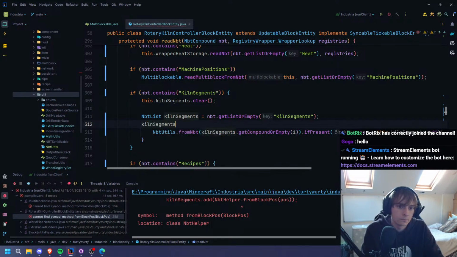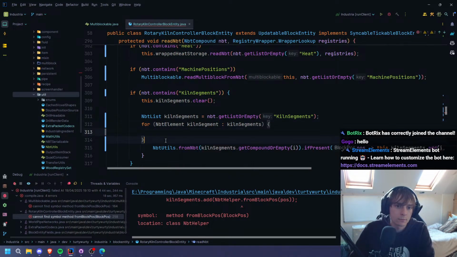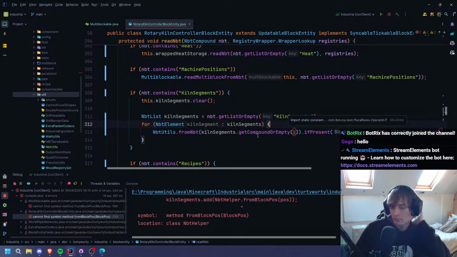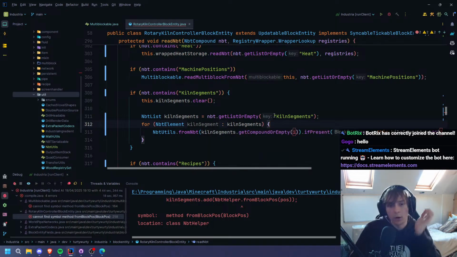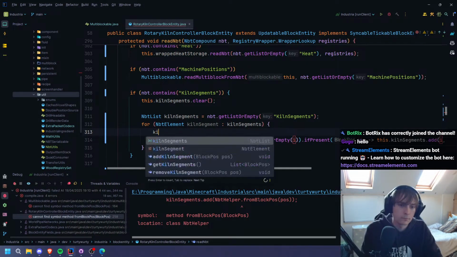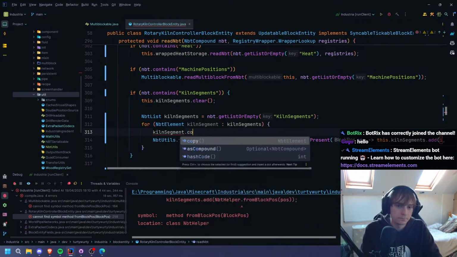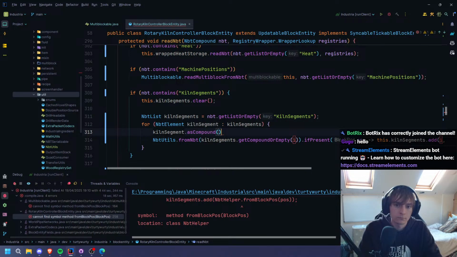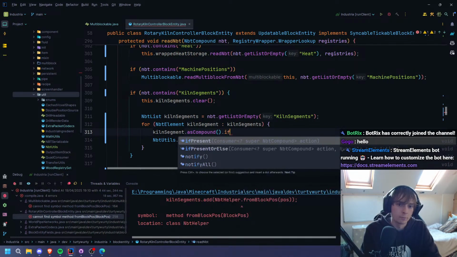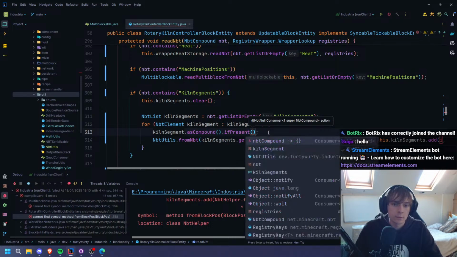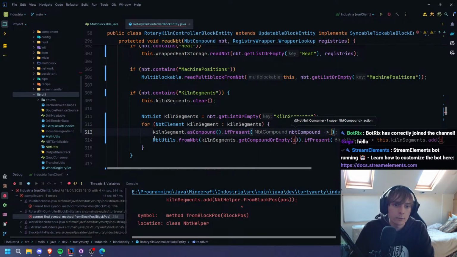Interesting. Oh, no, I can. It's just being weird. Oh, I see, because I wanted to get it as a compound. Sure. If present, then we'll do NBT compound, and then I'll pass that into here.